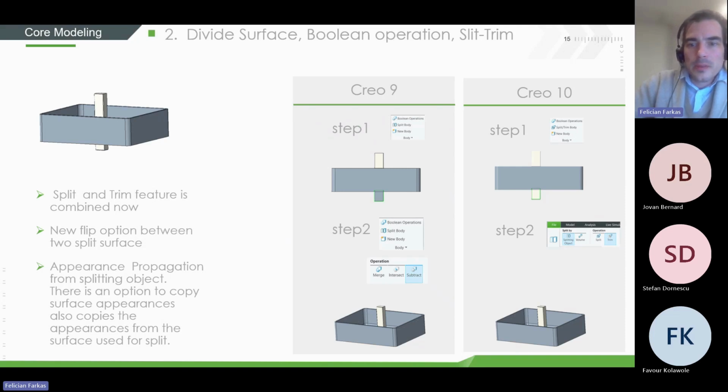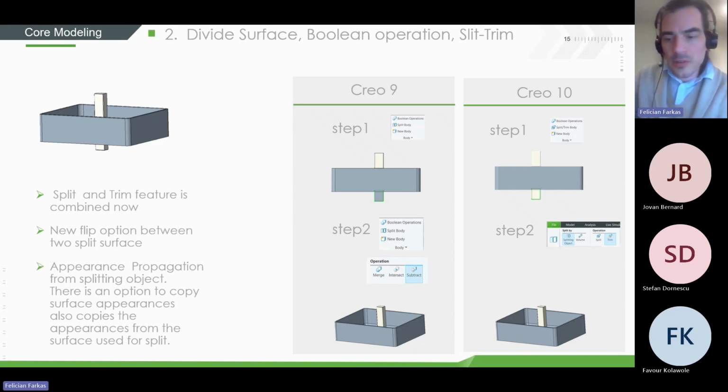Now in Creo 10, we have the combined split trim tools. We can subtract the body or trim the body from the same place, and it is more reliable. There is also a new flip option between the surface we want to keep or want to get rid of.